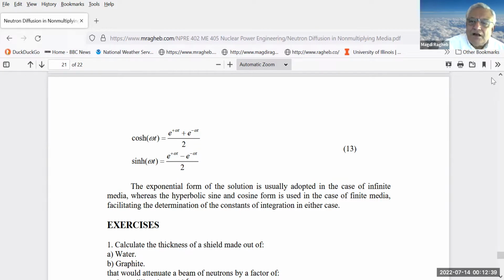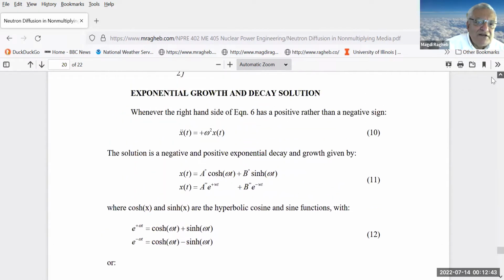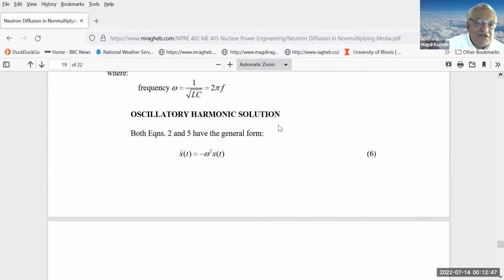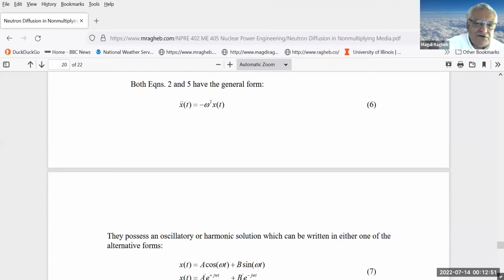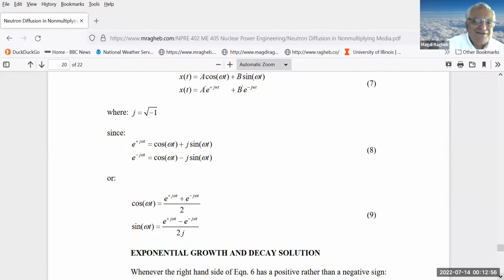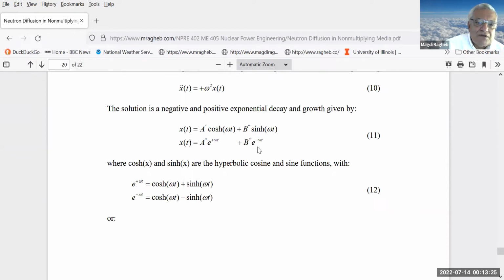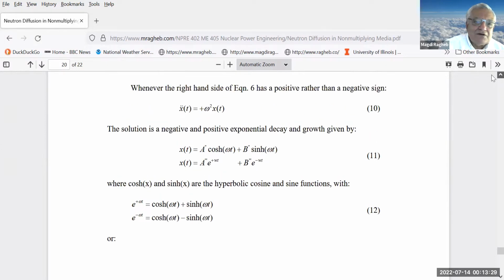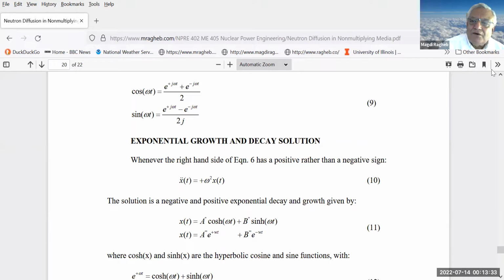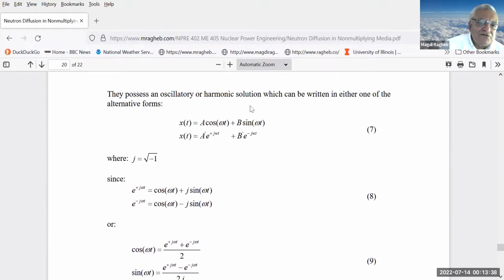So in the case of when you have a negative sign in the differential equation here, the solution is harmonic, oscillatory. The system oscillates, and it's fascinating to see later on that this is in fact analogous to a nuclear reactor. The reactor in that case has the same solution for a multiplying medium, in fact, as this equation, where the time is replaced by space r, so x of r in the Laplacian del square. And in the case where the sign is positive, we get a solution that's an exponential growth and exponential decay. And you'll see in a moment that in the case of a multiplying medium, we get the negative sign, and that's why we are going to adopt that solution whenever we deal with it.